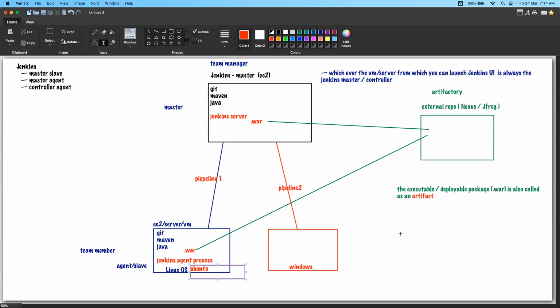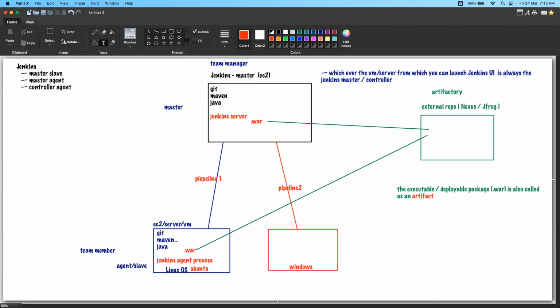We learned how to set up an agent, connect it with the master, and have the master delegate work to the agent machine so it uses the agent resources. So these were the two important topics we understood yesterday on the Jenkins side.